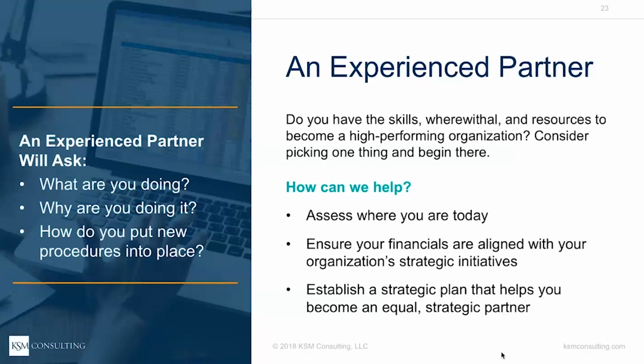The organization was doing 5-year strategic plans, and they were doing an annual budget. And because the controller was really managing the budget side of that, there wasn't a strong connection between those two things. So we helped the controller move the budget process really out of her office and pushed it down to the organization. So the organization was involved in the budget process, and then we also helped her make that link to the strategy. So just a couple of quick examples of how we can get involved with helping our clients get to that high-performing state.